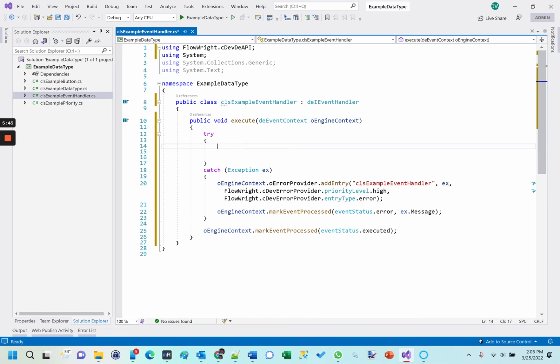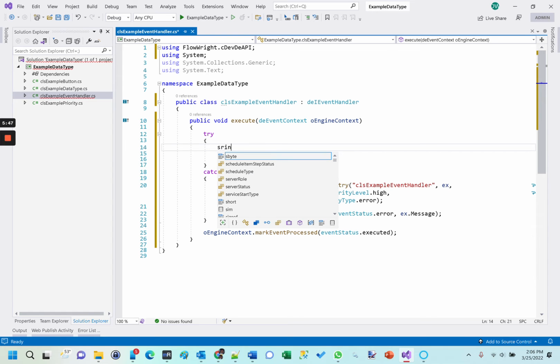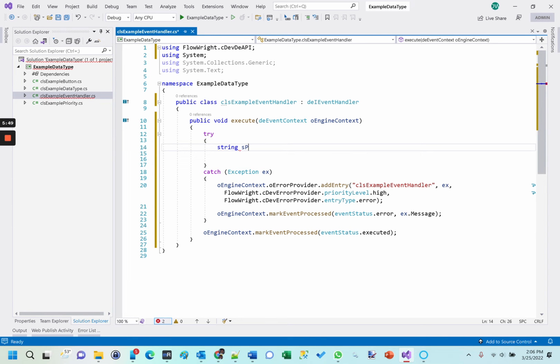So let's call it, let's say a string as path equals, I'm just going to write the file into my temp folder. So let's put temp event data.